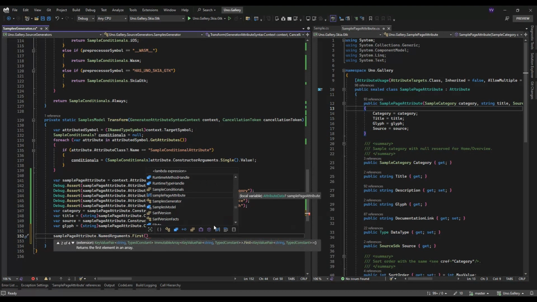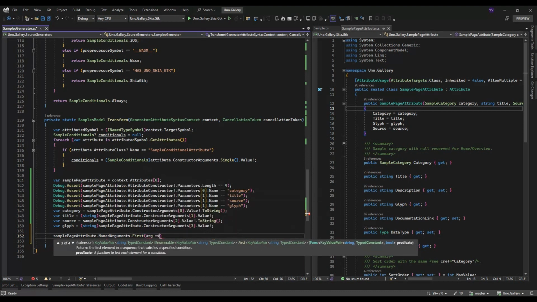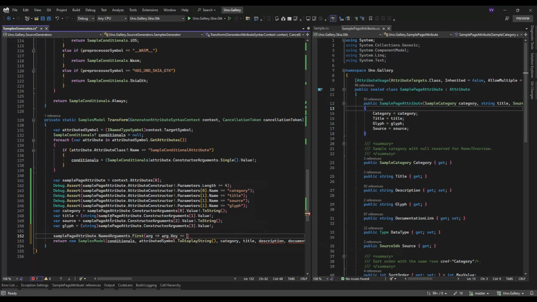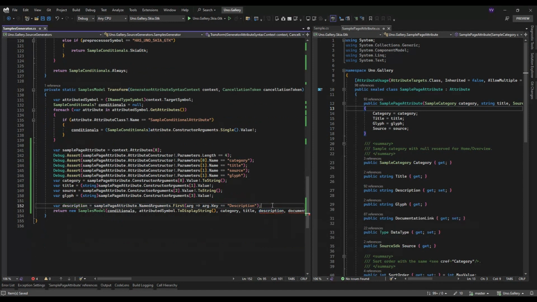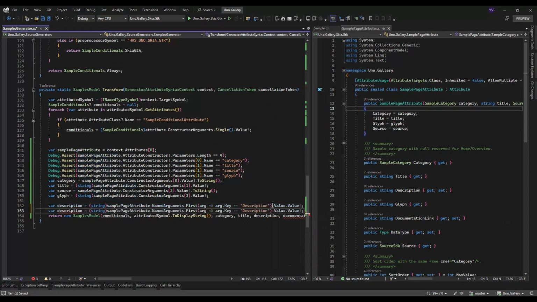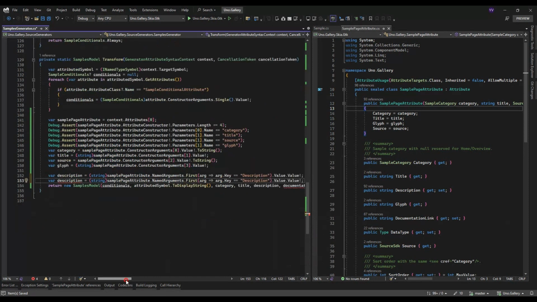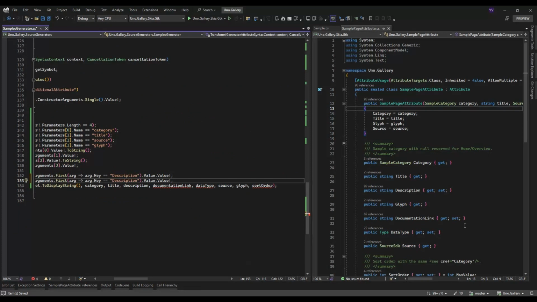And argument arg.key equals description, and dot value, and that is already a string, and we have a documentation link.